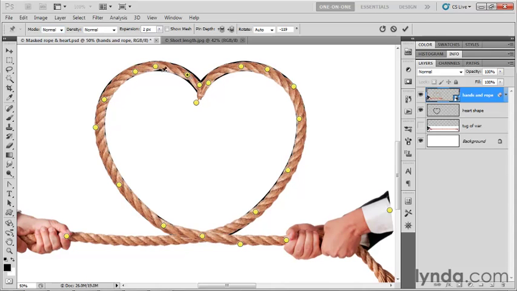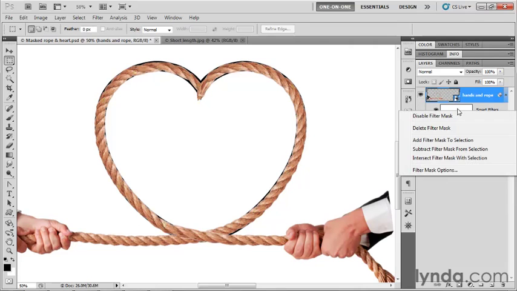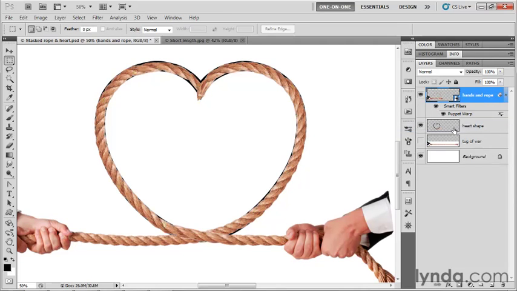All right, so I'll go ahead and drag this pin a little bit, and I'll drag this guy as well, and so on. And once I'm done, and I feel like I'm done, I'll go ahead and press the Enter key or the Return key on a Mac in order to accept my modification. Now then, let's go ahead and finish off the effect. I'm going to right-click on that filter mask thumbnail there in the Layers panel, and I'm going to choose Delete Filter Mask because we don't need that darn thing.